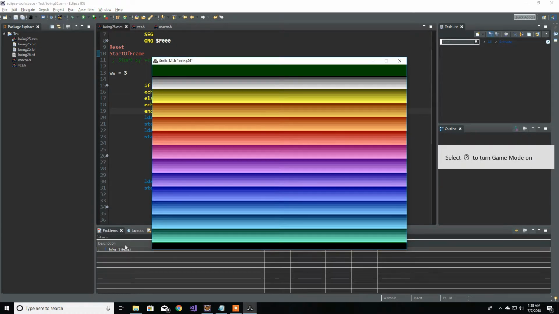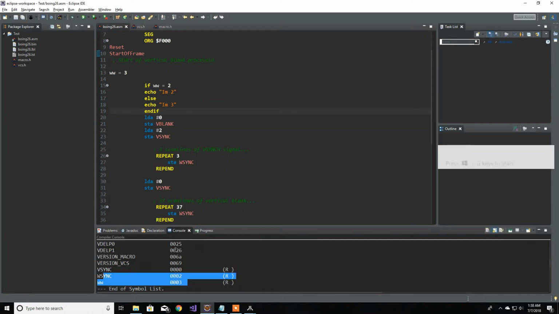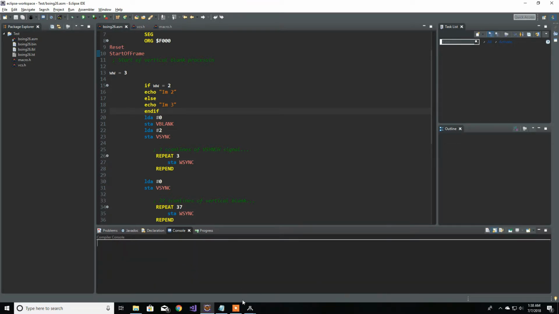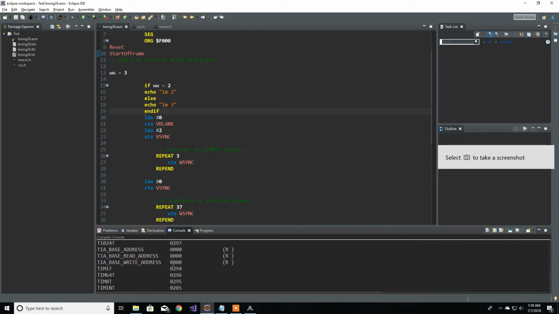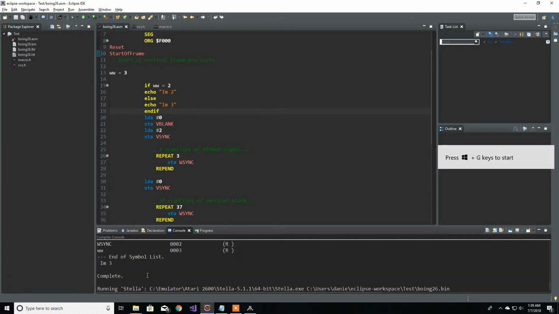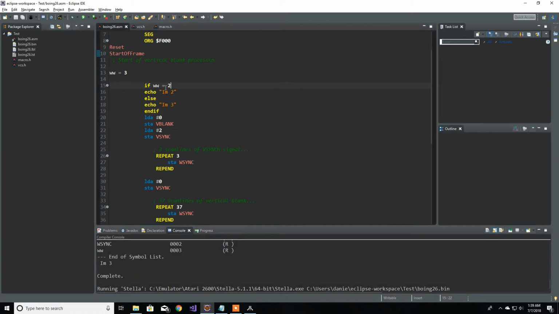So to compile this with your console, let me clean this up and just do it again. At the bottom, 3, because it's not a 2, it's a 3.